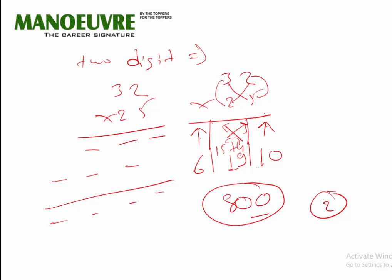I'll repeat again. This arrow means multiplication of this to this. 5 2 is 10, which I have written here, and cross. Then this arrow means multiplication of this to this and summation of that. 5 3 is 15, which is here. 2 2 is 4, which is here, and summation of this gives me 19. And this arrow means 3 2 is 6, which is here. 0 I wrote here. 1 will be carry over. 19 plus 1 is 20, which is 0 is here. 2 is remainder. 6 plus 2 is 8.